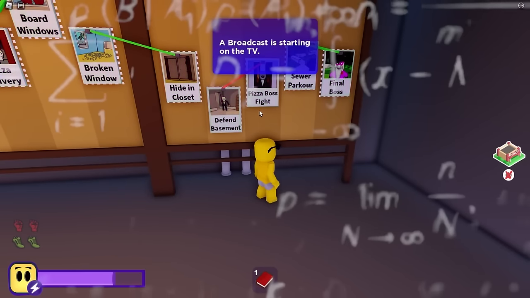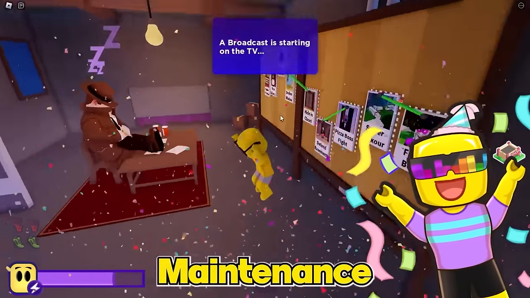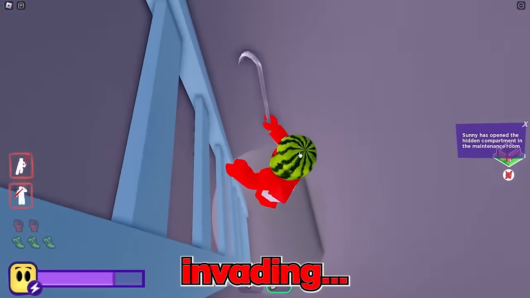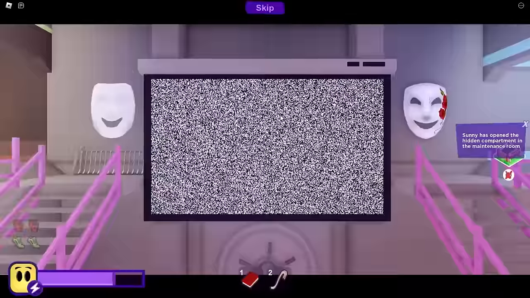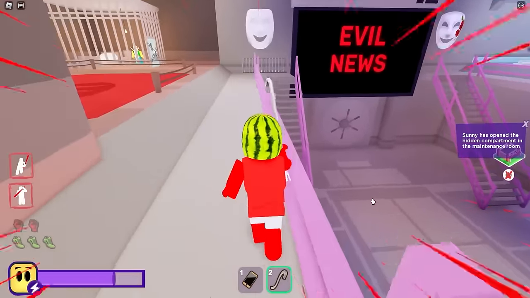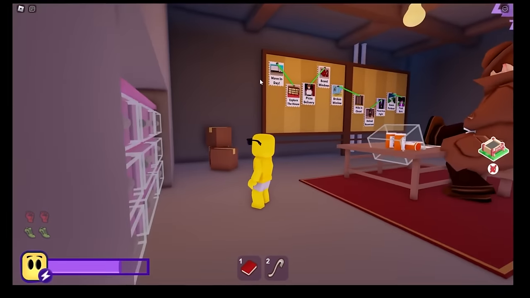And defend the basement. I did it! Maintenance completed! Well, congratulations, Sonny. We've got people invading, and I've got to get ready. True. The villains are on their way. Evil news, Sonny. Yeah. Larry's evil and all that.